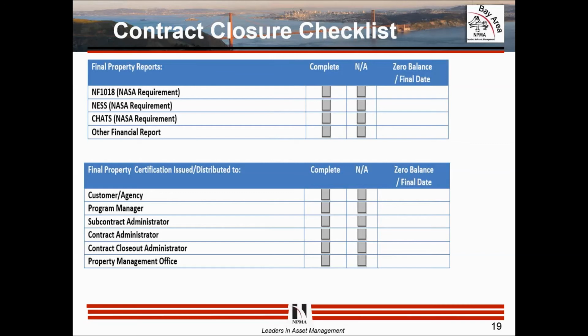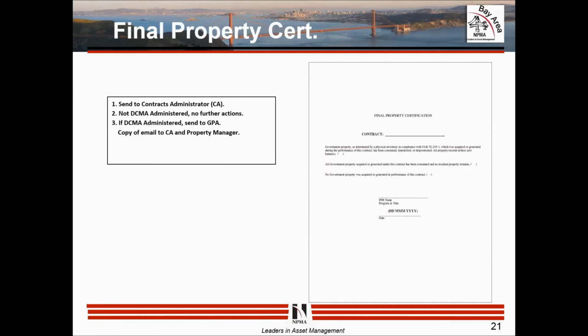Greg, before we move on, I have a question that's been typed in real quick. Sure. Is there any change in the process if I am a sub instead of the prime contractor? From my perspective, no. You should be getting direction from your prime directly, and then you're executing the same steps that you would for anything else unless your contract is different. So if I'm a sub to Boeing, in some cases Boeing issues me the direction, I've got to go off and issue my directions to my subs if I have a third-tier sub, or if I'm the sole source sub on my side, I would still do the process the same. Great, thank you. You bet. Hope that answered it for everybody.